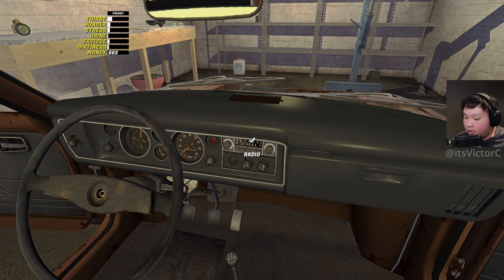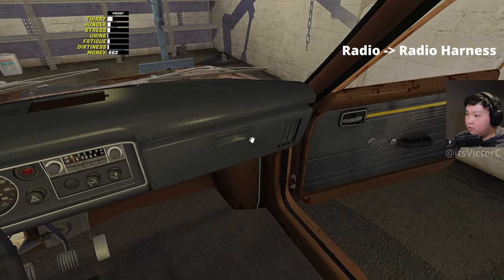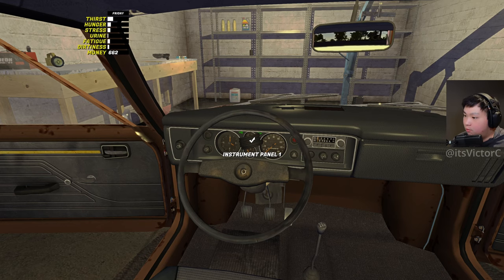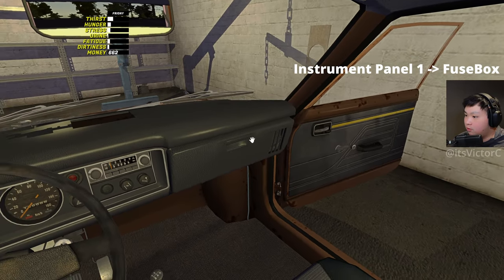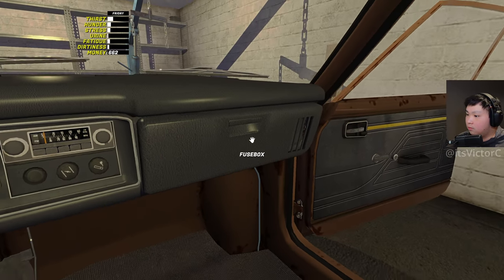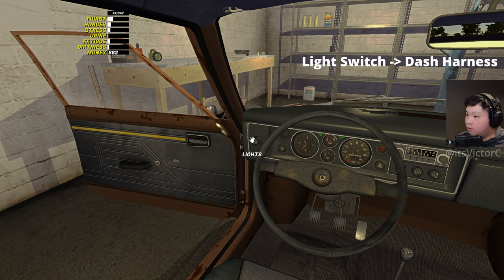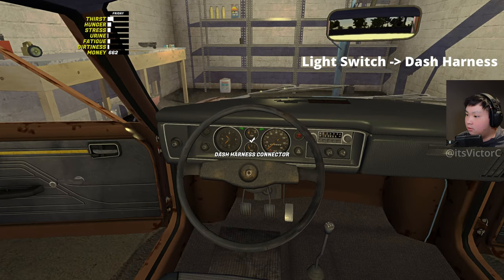Next, we're going to wire up the radio to the radio harness. Now we're going to wire up instrument panel 1 to the fuse box. Now we're going to wire up the light switch to the dash harness connector.